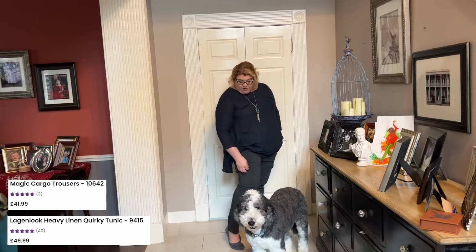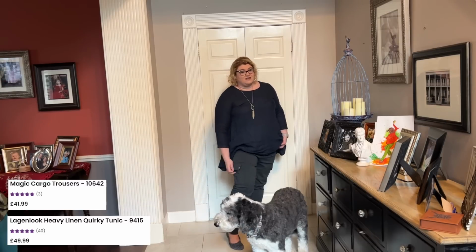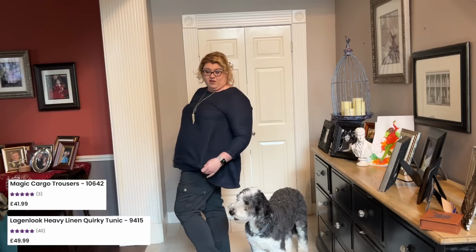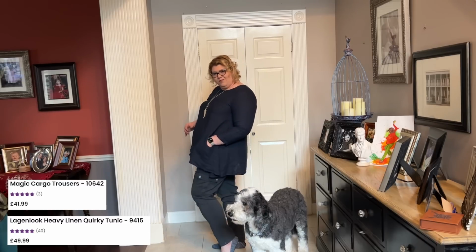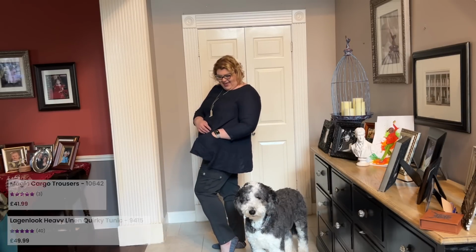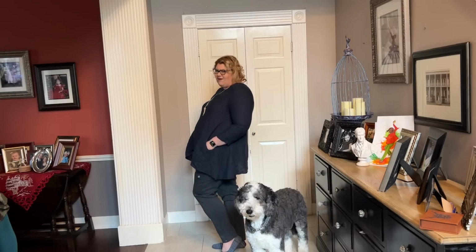These have side pockets, but then they also have these nice cargo pockets here, and the cargo pockets are really nice and deep, to my knee also. They're nice and long. They could also be rolled up, and they do have more of a tapered look as well. Oh, and I don't know if I pointed out the little cocoon pocket right here in this top. I am pretty happy with that guy. I think it's very fun, very feminine. This is my favorite top of the bunch.